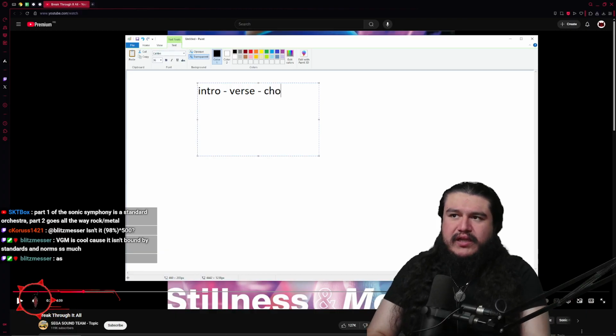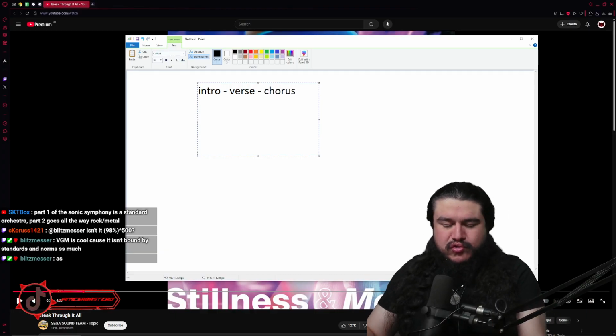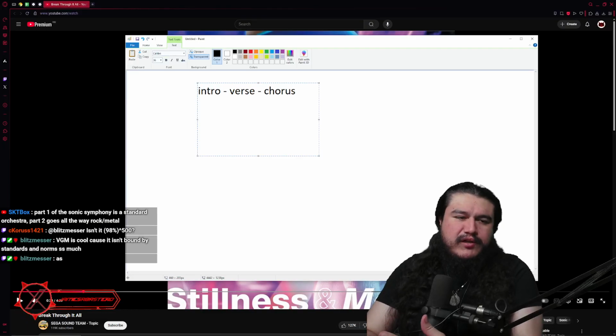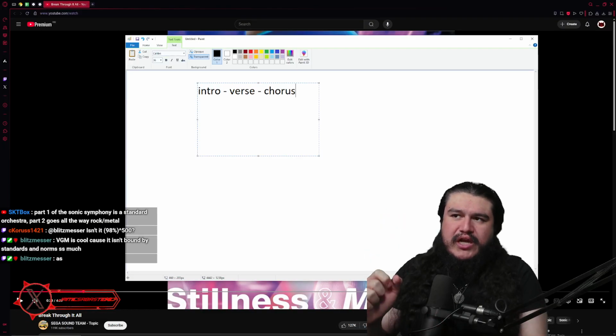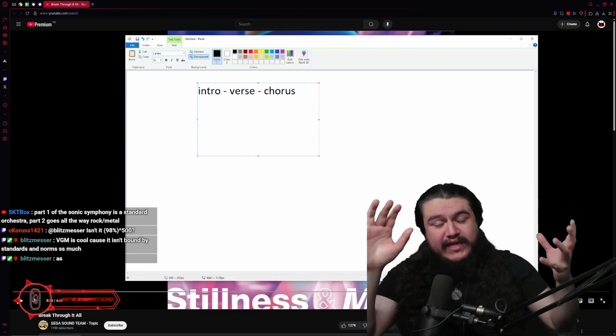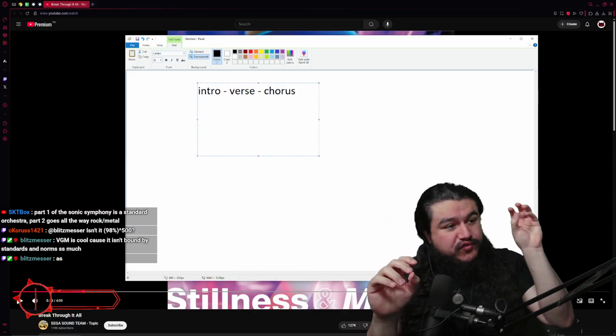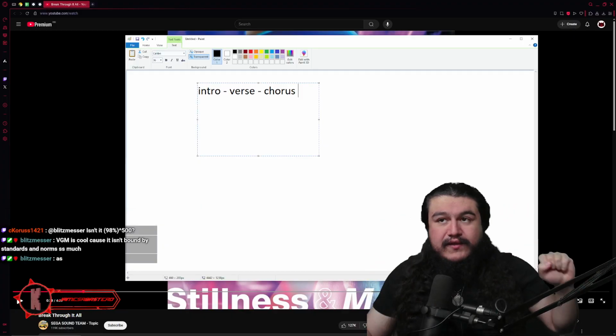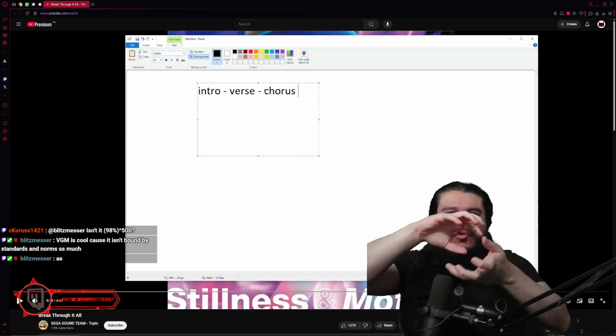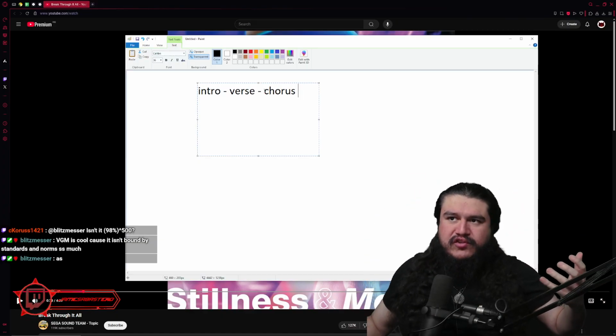Then we're going to have likely a chorus. We might have a pre-chorus, usually. Like in metal nowadays, you have a pre-chorus, but then you have the chorus, which is the opposite. It's music over lyrics. Verse is lyrics over music. And that is what gives this whole thing balance and contrast when it comes to music.